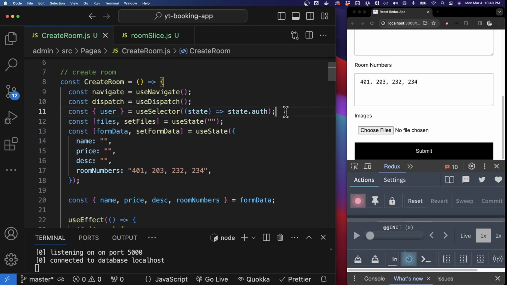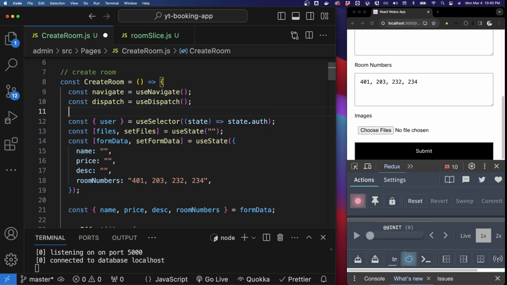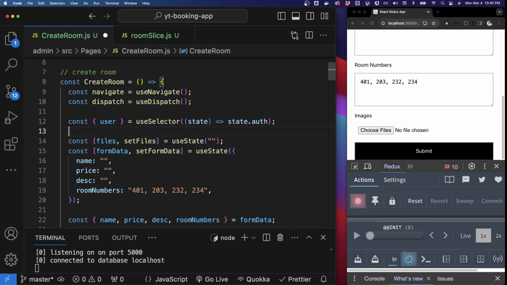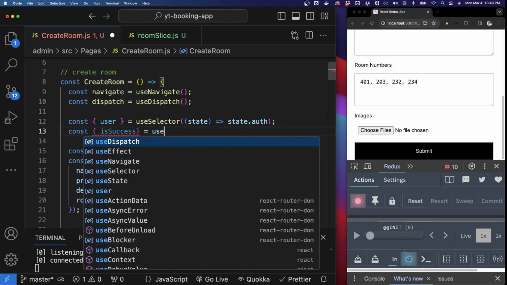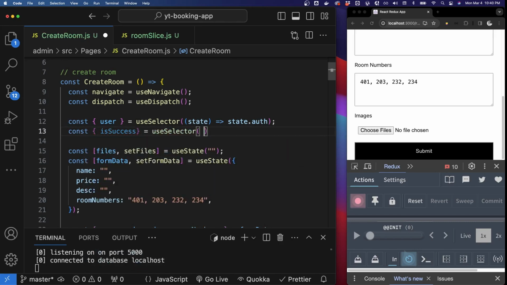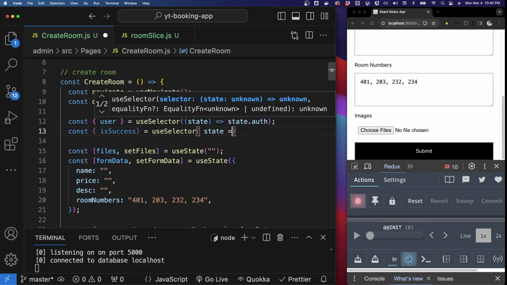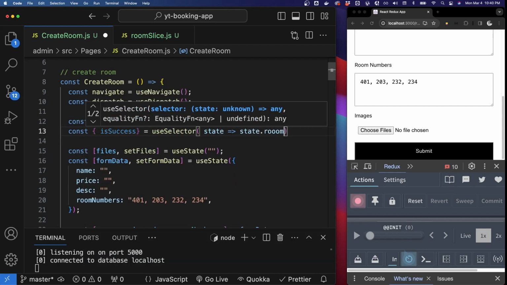So we then would need to also bring in, let's make some separation here. We then need to bring in a success useSelector state.room from the room state.